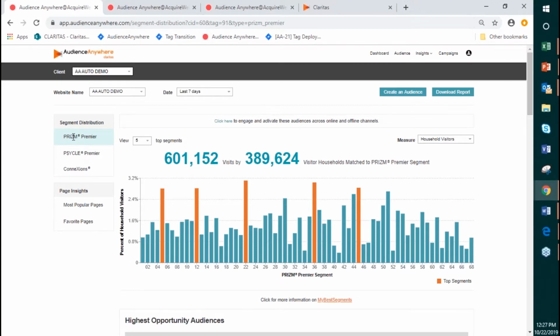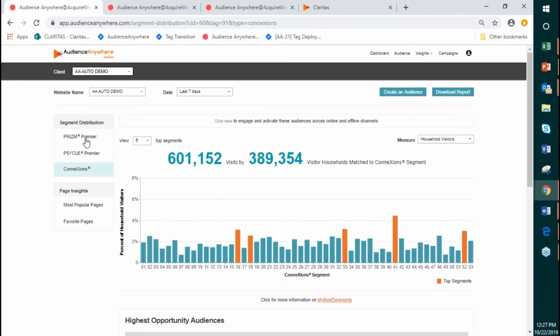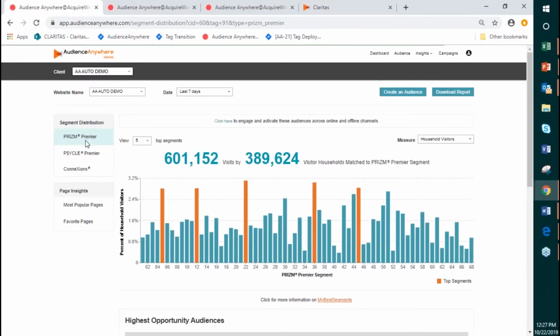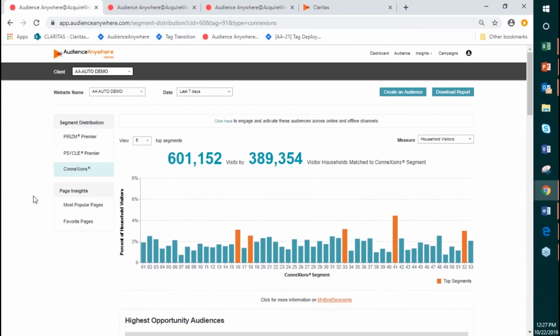On the left rail here, you're able to choose which Claritas segmentation system you view your traffic view. So we have Prism Premier, which is the Claritas lifestyle segmentation system, Cycle Premier, which reports on segmentation based on financial behaviors, and Connections, which is technology behaviors.